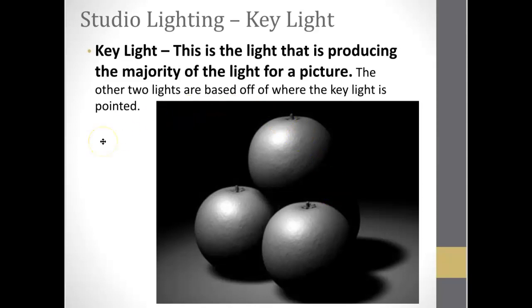So let's talk about studio lighting a little bit. If you get a chance to work with some studio lights, and in Photo 2 we generally do this, where we're working with studio lights and adjusting where they are and having those bright studio flashes go off to illuminate people and subjects, it's important that you understand the basic lights that you'd be using. There's actually three of them. Key light is one, and that's the main light source that you're using. You're going to be using that one first to figure out what basic scheme you're going to be using for the lighting, whether it be side, front, or back.